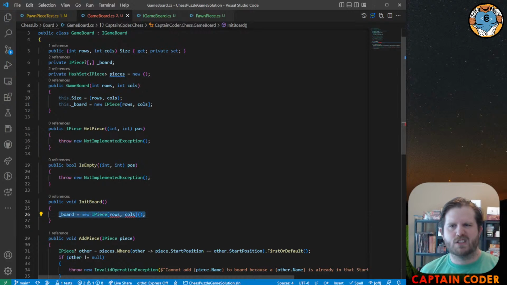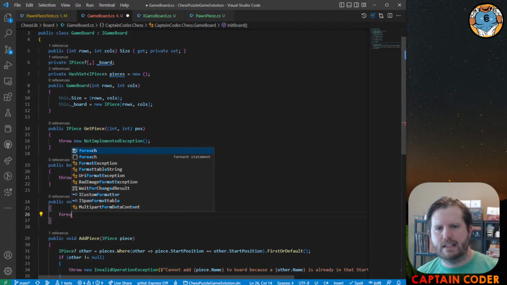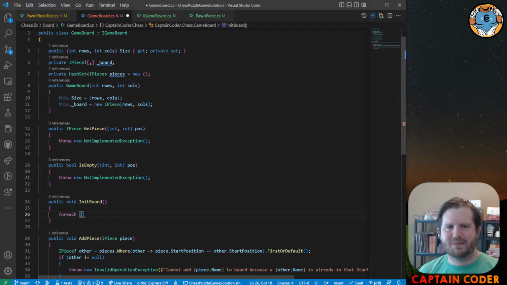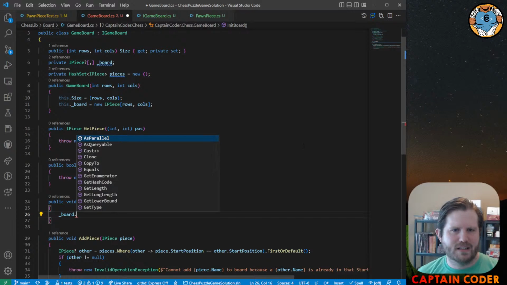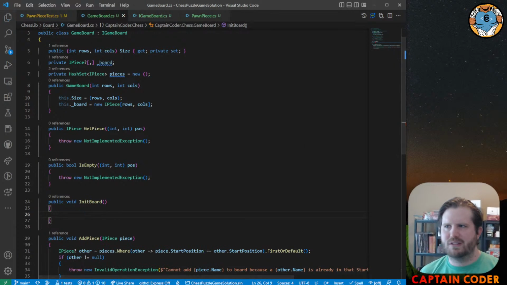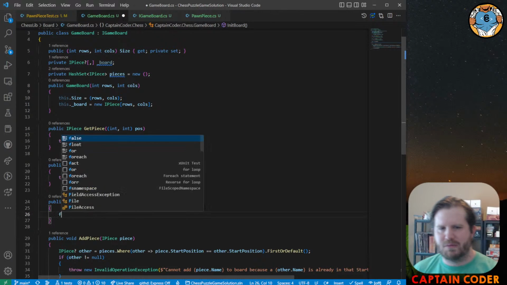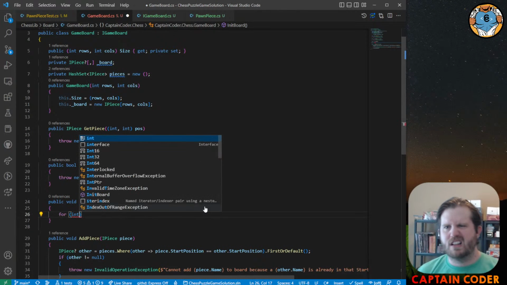I could also loop. I want to loop through each of my indices. I'd like to do a foreach on a pair of indices. What do multi-dimensional arrays give us back? I want to do a foreach on a multi-dimensional array. What does that even look like? But I want to do a foreach on the indices, set them all to null, then drop these in there. All right, so I'm going to do a not clever way.